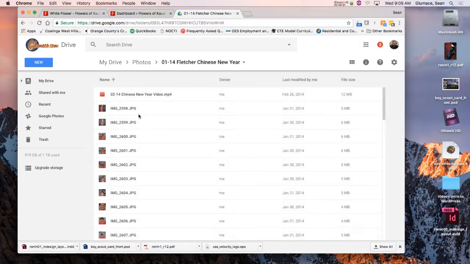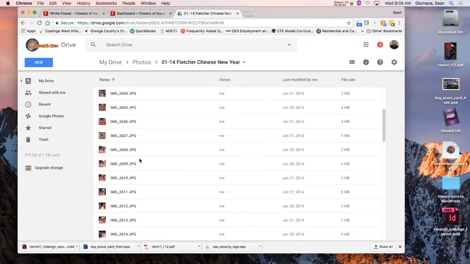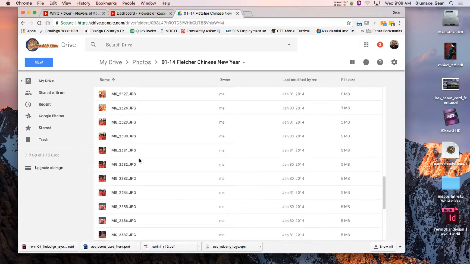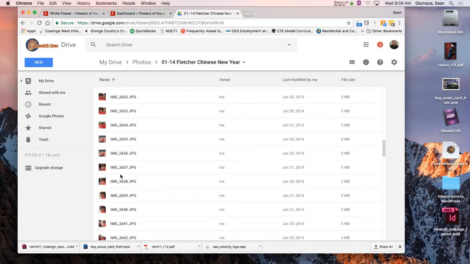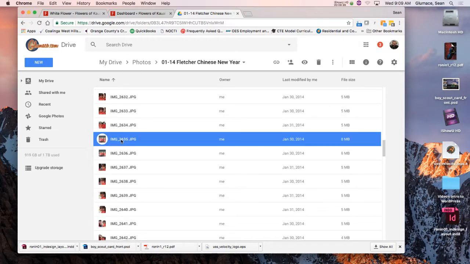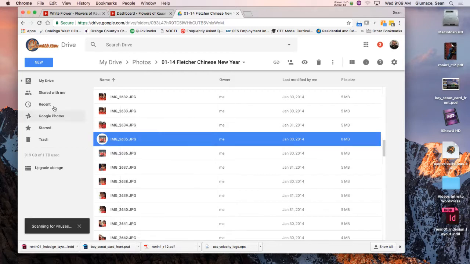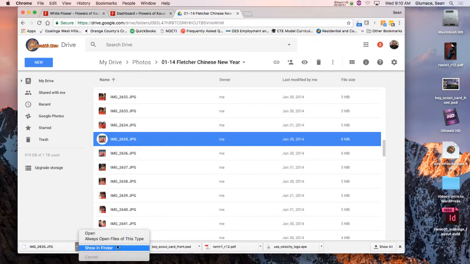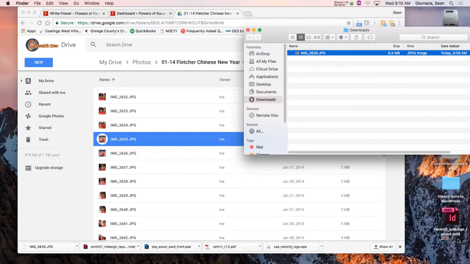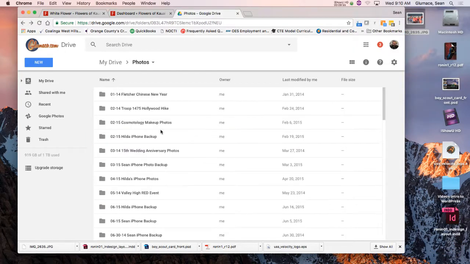Actually, perfect. This image I'm downloading came off a Canon. Is it 6D? We can look it up, but it came off a regular SLR camera, and I'm gonna grab one off a phone here.